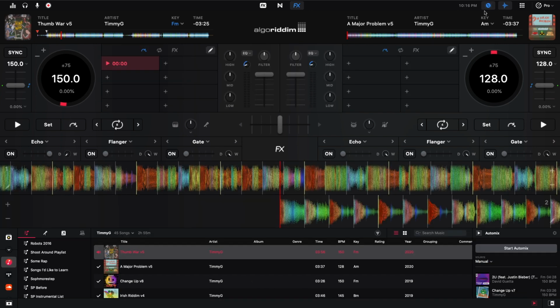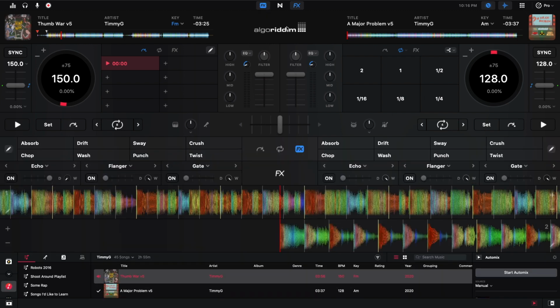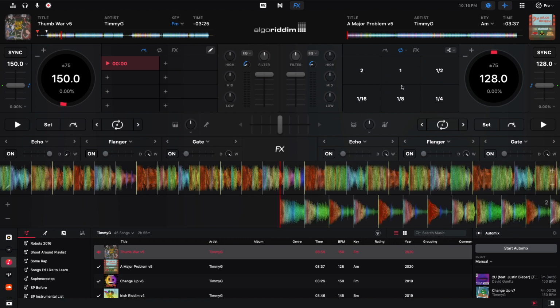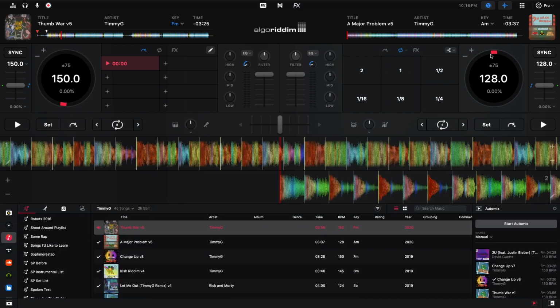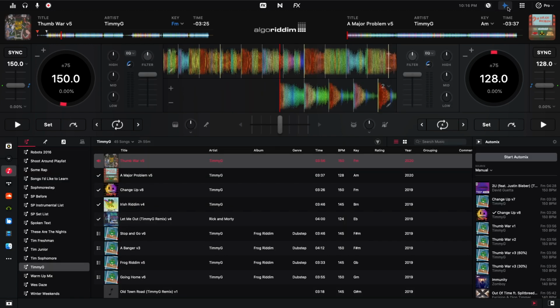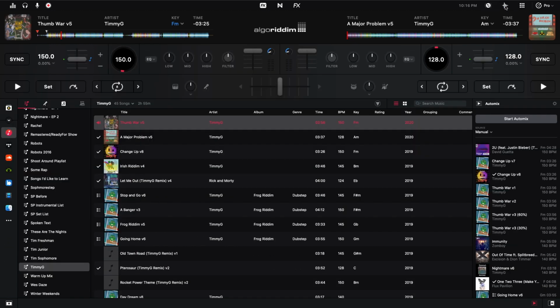Right here, this shows you your hot cues and all this other stuff that you can see per deck. So the effects that we had over here, now you can see them for each deck, and if you want to see the hot cues a little bit easier, you can do it. If you didn't want stuff like that up, that's an option that you can have. And then this right here is the waveforms. You can hide the waveforms, which gives you more library space. Some people don't like being able to see the waveforms, or they don't need it.